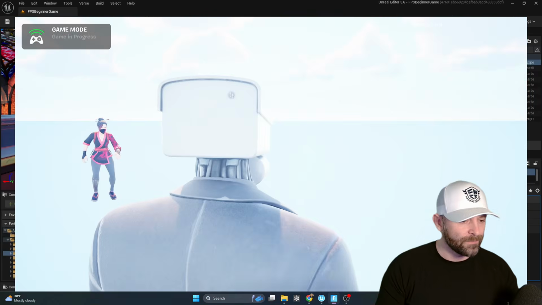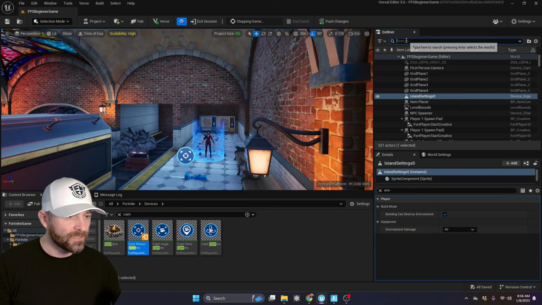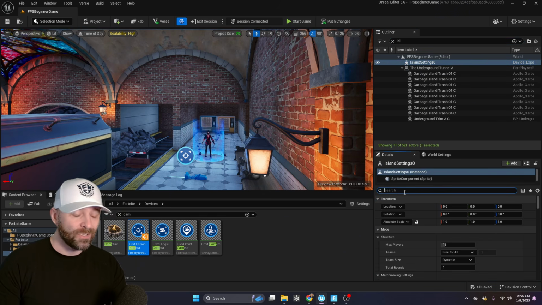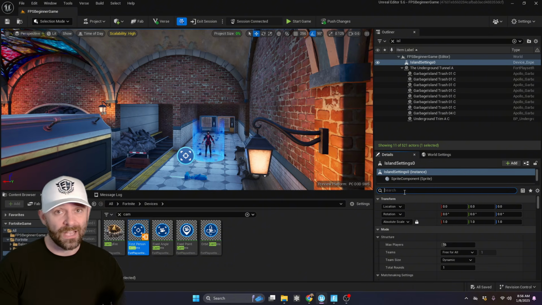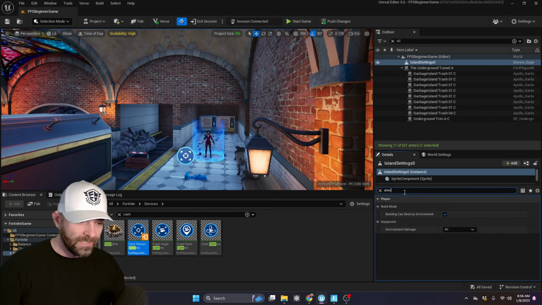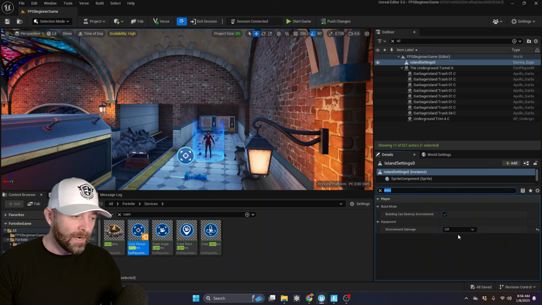I'm going to go to escape, end game. First things first, let's go to the island settings, like so. Here in your island settings, you can adjust a lot of things: how scoring works, some lighting things, there's 1,000 options there. Maybe not 1,000, but there's a lot. What we're gonna look for is environment, ENVI, environmental damage. Instead of all, I just wanna turn it off, okay?